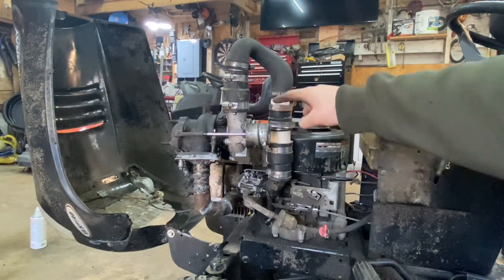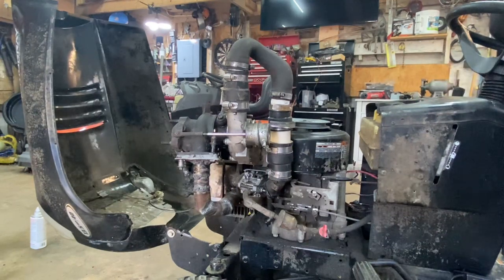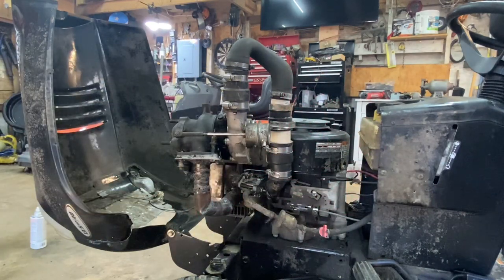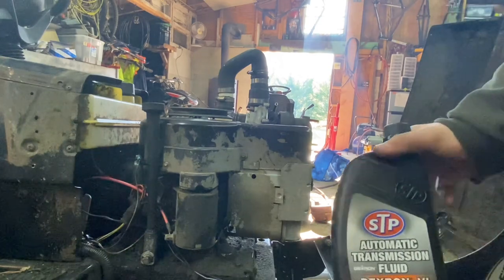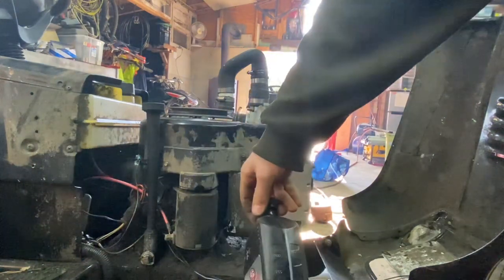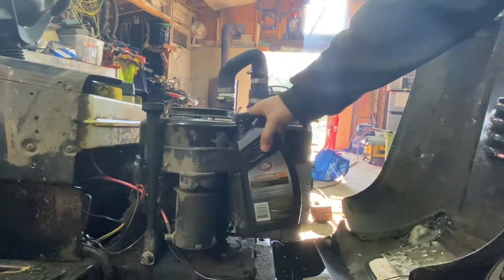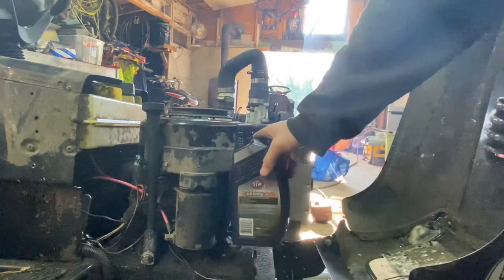Now I've got to figure out an oiling system for this turbo — then we're pretty much golden. For the oiling system, I have this electric fuel pump I bought for the John Deere but never installed — this is going to work as my oil pump. On the other side I have this ATF bottle which can act as a reservoir and sit right here. I can put a nipple in with JB Weld, then the return line just goes back into the lid for now and I can put in a fitting later.